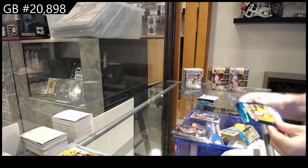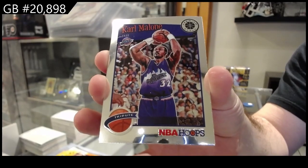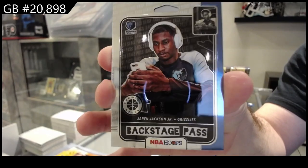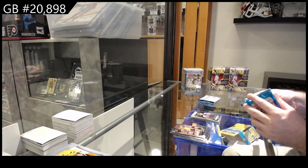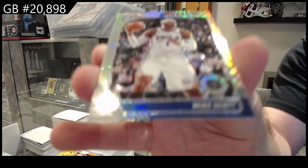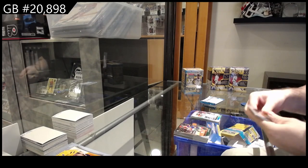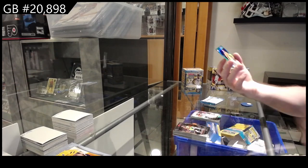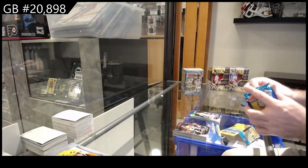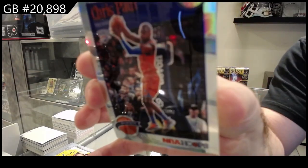Torrey Craig. We've got a Karl Malone Utah Jazz tribute. And a backstage pass of Jackson Jr. for the Grizzlies — that's actually cool, I like how they did that card. We've got a Mike Scott for Philly. We've got a green of Sabonis for the Pacers. And we've got a tribute prism of Chris Paul for the Thunder.